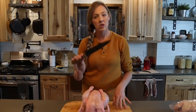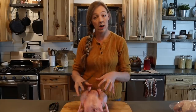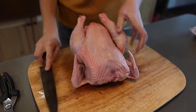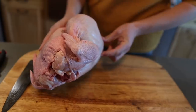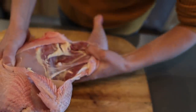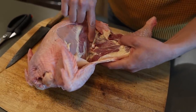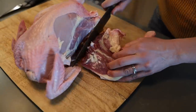Grab your chicken, go ahead and put it breast side up on a cutting board. For this I just use a sharp chef's knife — you could also use poultry shears if you have them, but they're not a necessity. First we're going to take the dark meat off. We're just going to cut through the skin carefully around the drumstick, and once we've loosened that up, take your thumb, push it down deep, and we're just going to pop this bone out of the socket. My chicken is cold so everything's a little bit stiff. That bone is now out of the socket, and now we're just going to trim along here as close to the bird as we can to not leave any meat there. If at any point you feel like you're hacking through bone, you're doing it wrong — stop and regroup.